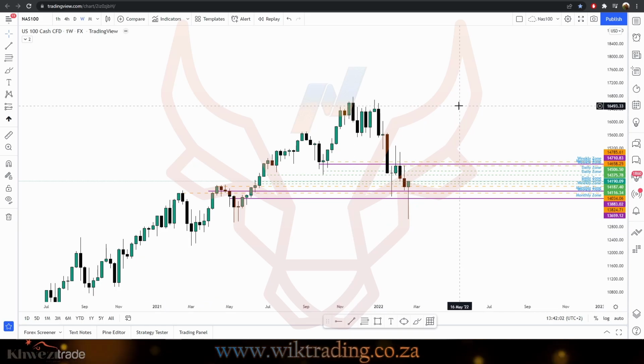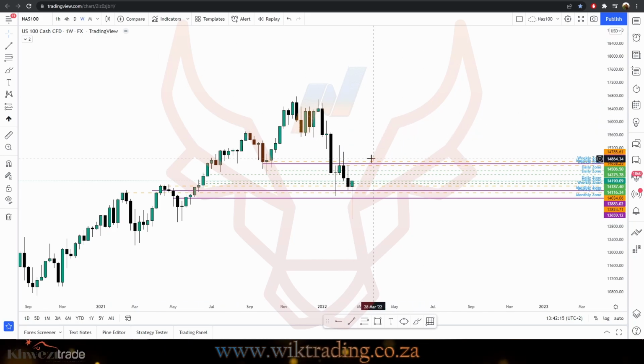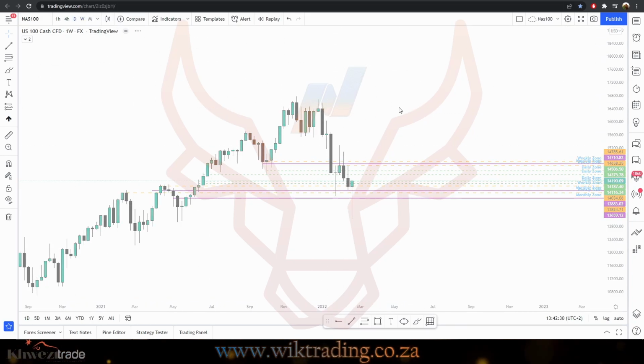As you can see, my weekly zones, monthly zones, and daily zones have already been drawn on the chart. The reason for that is I'm going to go into a bit more detail today, and I don't want to waste too much time. So I've placed all these lines already. If you don't know how I placed them or why I placed them, you can go to one of the previous weekly videos just to have a look at exactly what I'm doing and why I do it. So let's go down to the daily time frame just to have a look.